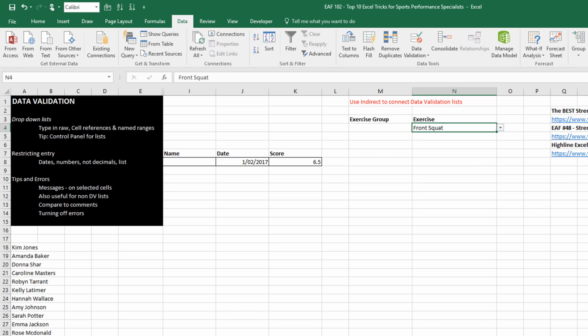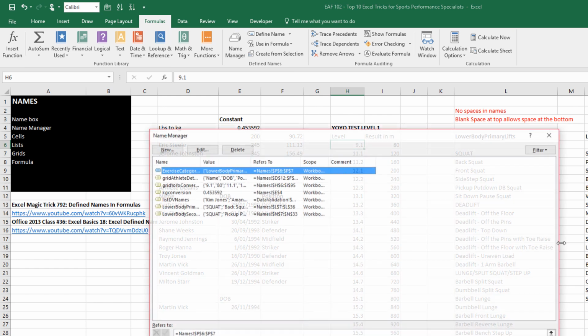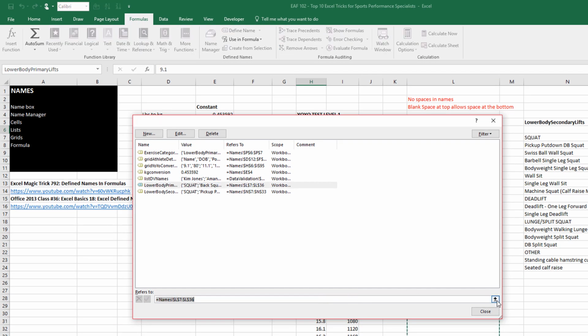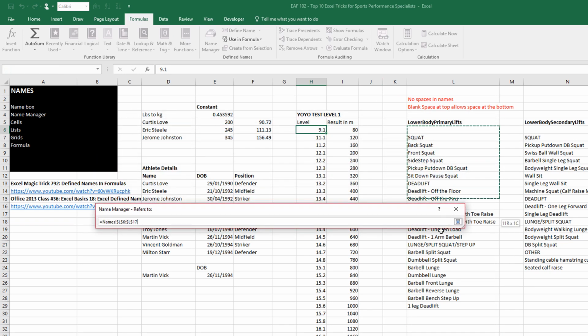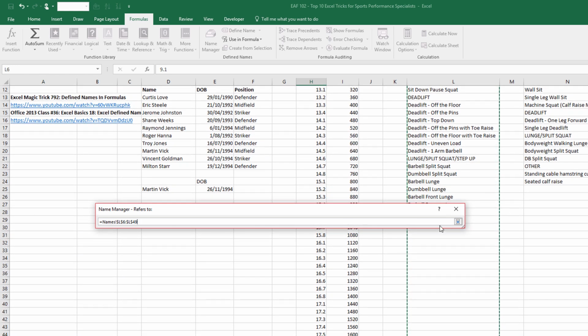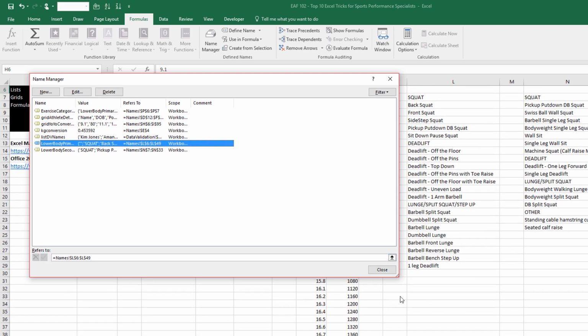So if I go back to our names, go to the name manager, lower body primary lifts, and I click this button here. If I select the cell above, I can select down as far as I like below hand, tick the box. I'm going to do the other one while we're here.